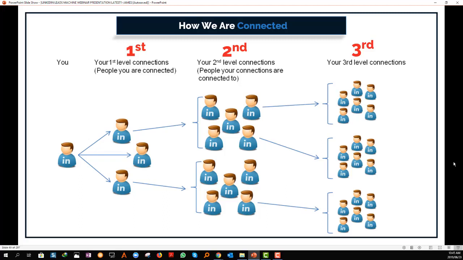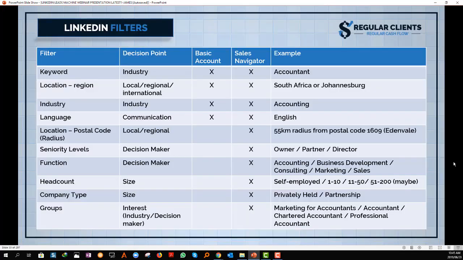And actually, your message gets delivered in 2 ways. The first is through LinkedIn itself. So when you go onto LinkedIn, you'll obviously get a notification and you'll read your messages. But LinkedIn also sends an email. And in many cases, that email also goes through. It's very seldom that email will be blocked, because LinkedIn has a very, very high authority when it comes to internet service providers and email service providers. Okay, so this is why we need these connections. And in particular, this is what we're chasing, our first level connections.